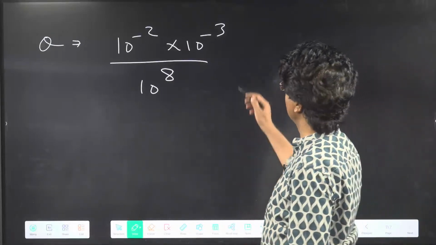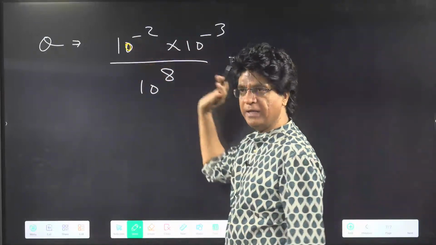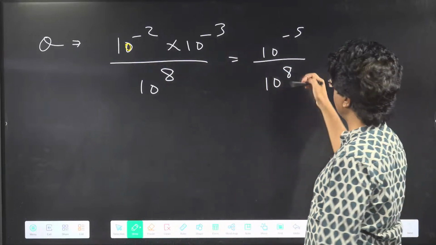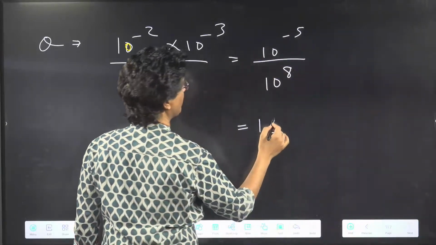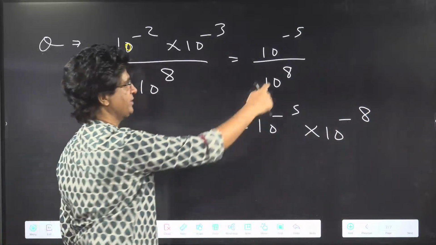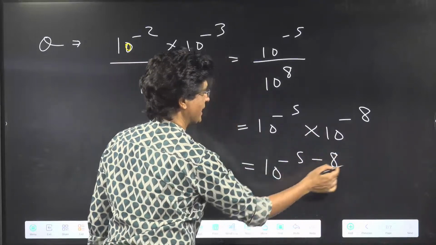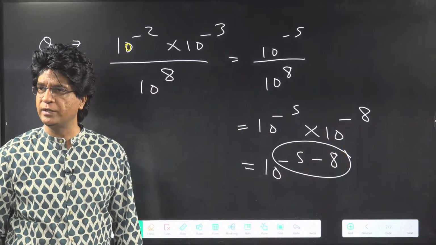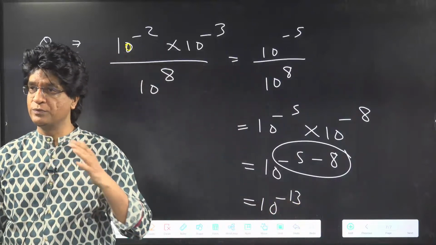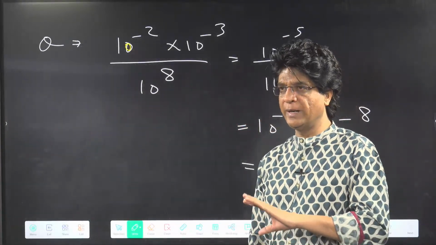We have to work on that stuff. So first of all, let us tackle this thing. The base is same. In that case, the powers can be added. This will be 10 to power of minus 5 upon 10 to power of 8. Now, I can take the 10 to power of 8 up. In that case, this will be 10 to power of minus 5 into 10 to power of minus 8. Yes or no? This 8 will become minus 8. Now, base is same. So again, powers can be added. Minus 5 and minus 8 will give you minus 13. So this will be 10 to power of minus 13. Boys and girls, we have to really work on it. And I believe this is a section where, if we won't work, we might not get different results.